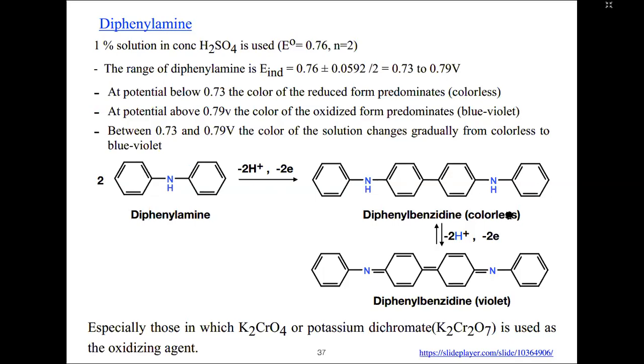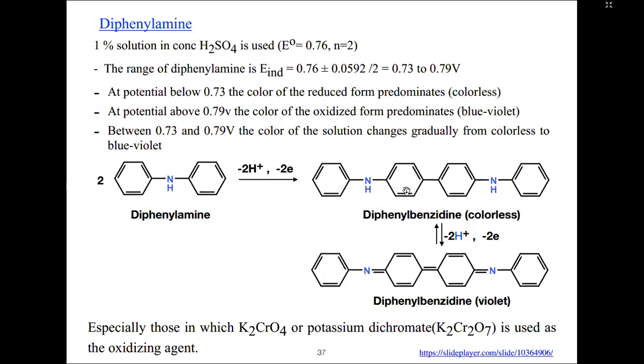This is the reduced form and it is colorless. It goes into the oxidized form by losing two hydrogens. What are the two hydrogens that are lost? Let's go for the first reaction first. This is a single-headed arrow, so that means it is one-directional. It also loses two hydrogens. Those two hydrogens are lost from the para position of the amine. So from this ring, and two of these same structures combined, each of them loses hydrogen, and they form this bond.